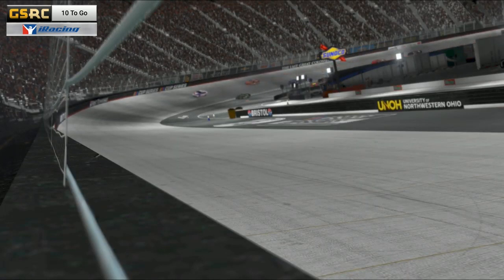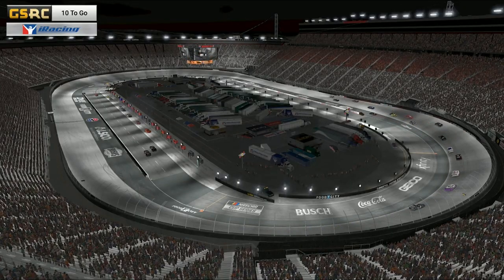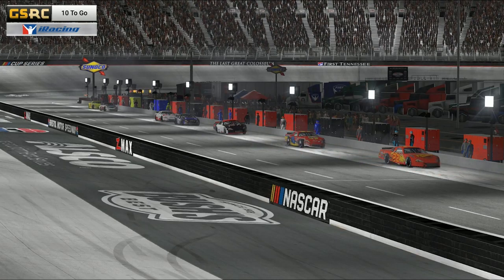here at Bristol. I think this large heat race has kind of thrown people for a bit of a loop, and that's really just a quirk of how the iRacing heat system works, because it's set up to take 24 through to the main, and there was only 24 drivers signed up for the event. It immediately throws them all into one heat.